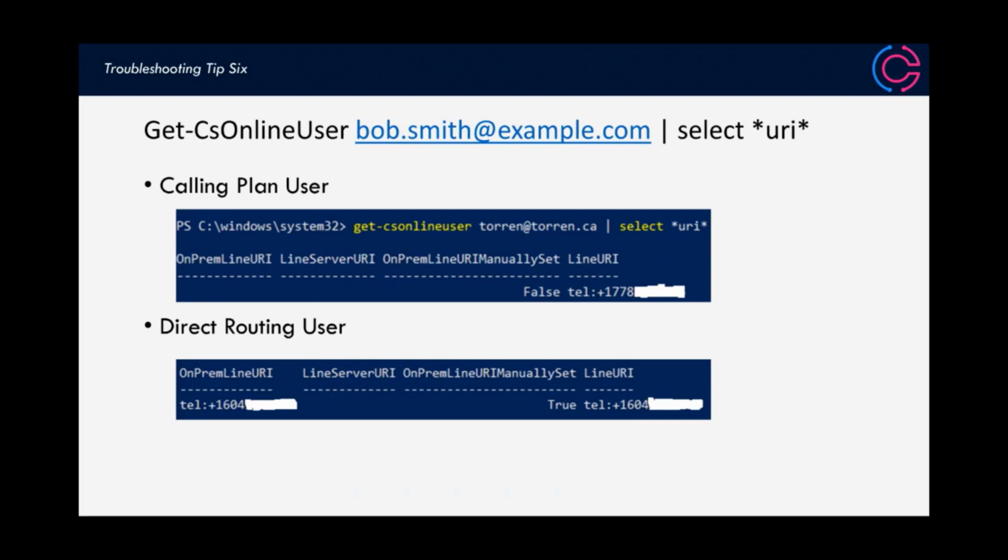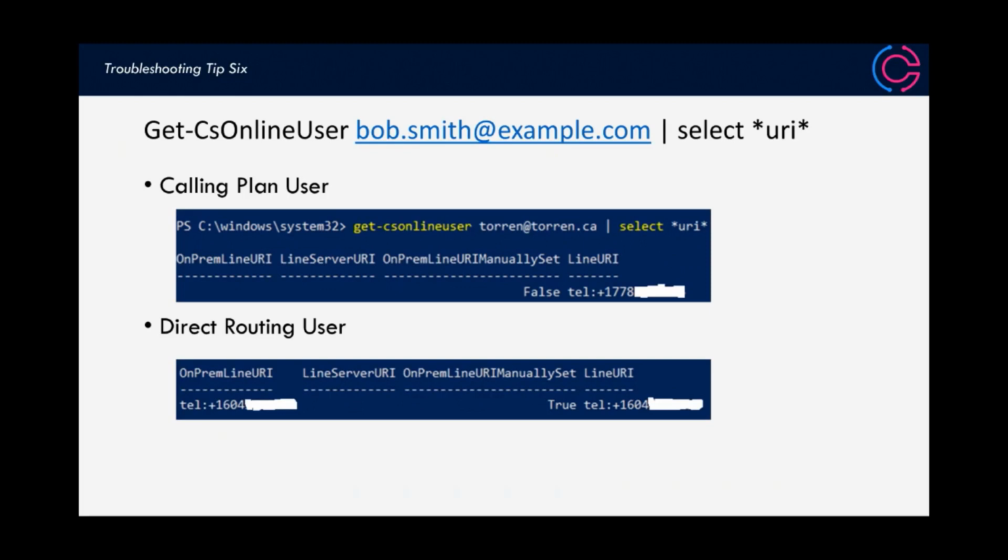Okay, I wonder if that was this troubleshooting tip number 6. So the on-prem line URI is a phone number that is assigned to you through an on-premises method, which could be Cloud Connector Edition or on-premises call handling for a Skype for Business Online user, or it could be direct routing for a Teams user.